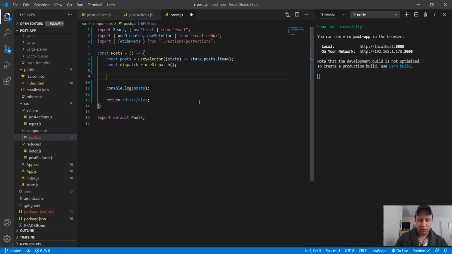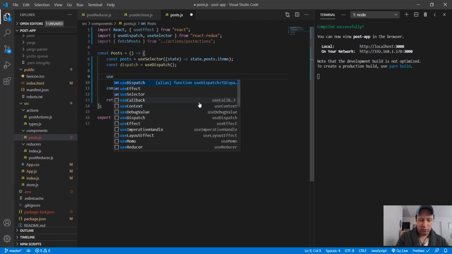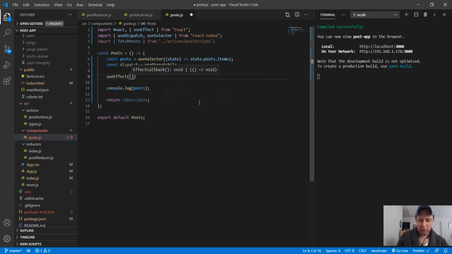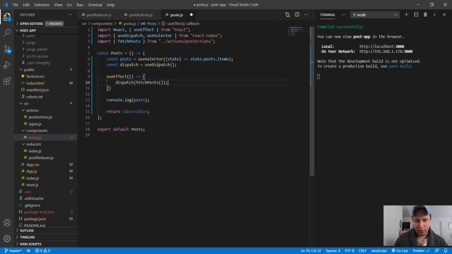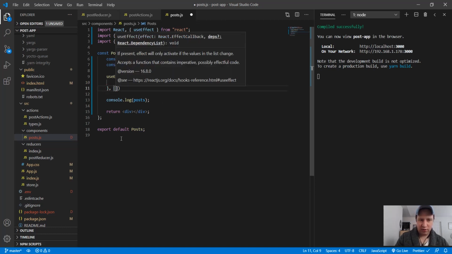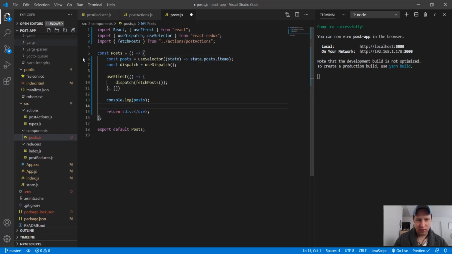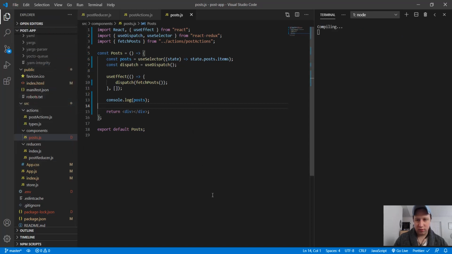I'm going to do useEffect, give it a fat arrow, and then I'm going to put that in there. So you can't put useDispatch directly in useEffect. It'll give you an error. So you save it as a const, and then you put it in there. And you can do it without useEffect, but it's a little safer with that.